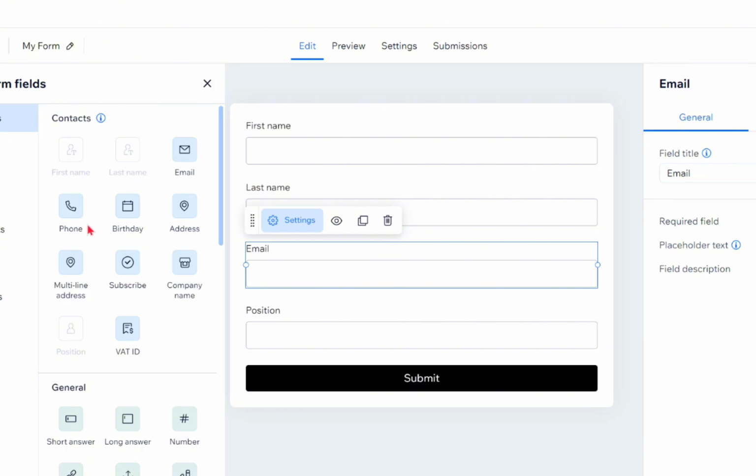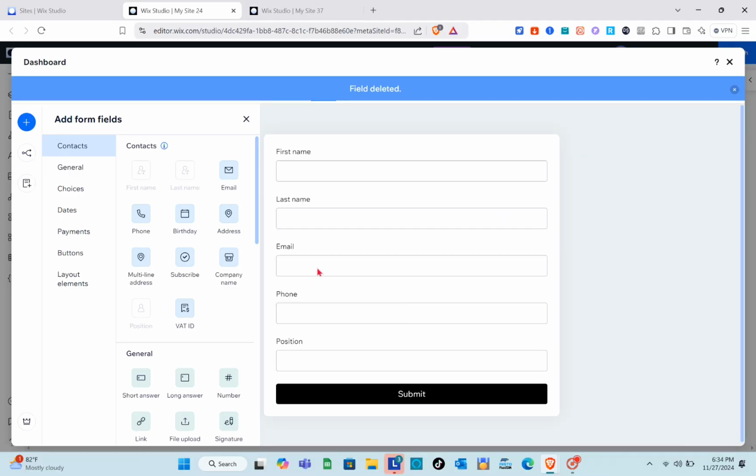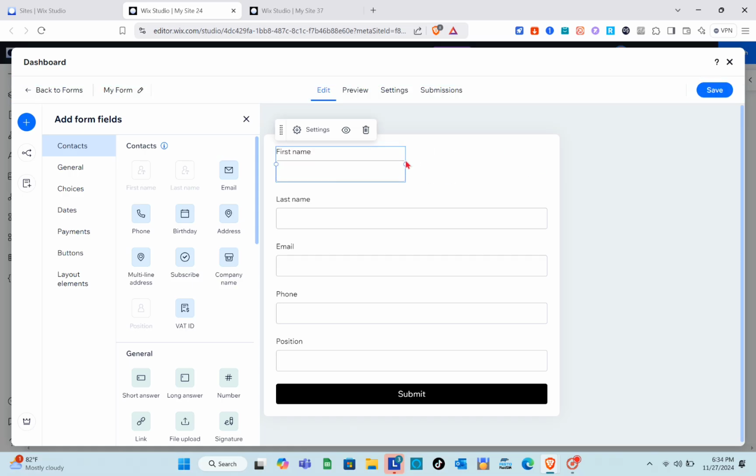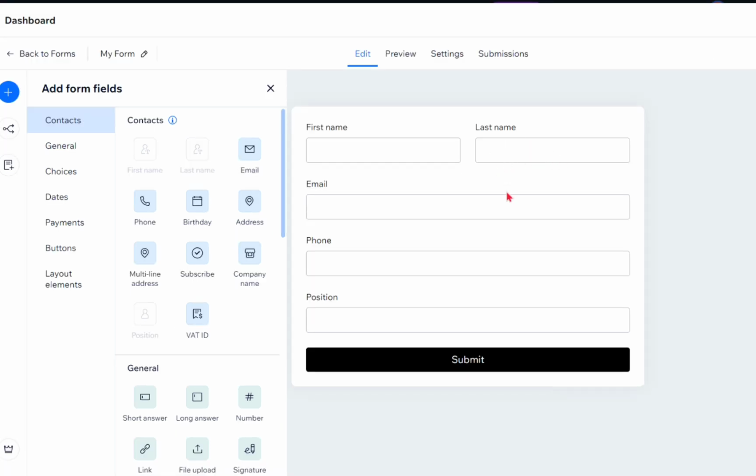So after this one, you will then just have to simply arrange these details. So as you can see right here, you can also do this one. By adjusting the size of this field, you'd be able to have this kind of format, okay, which is very good. So I'm going to use this.